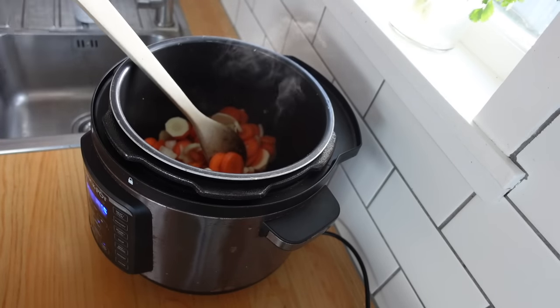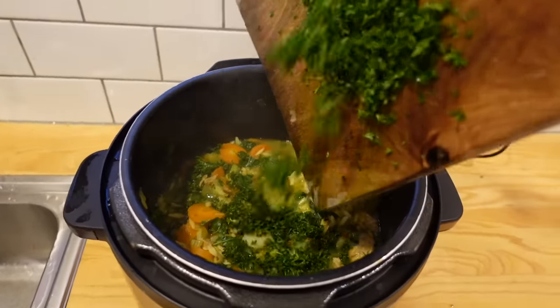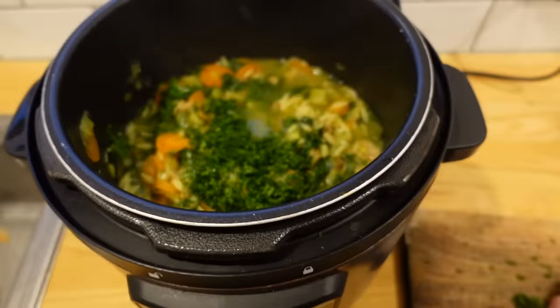The first principle is water content. When you think about how to lower your overall calories — which is how you lose weight, by getting into a calorie deficit — a vegetable-filled soup can be very low in calories while also being really filling, because water has no calories. You may have heard the term 'calorie density,' which just means the amount of calories in a given weight of food. The biggest influencer of calorie density is water content — it beats everything else, including whether a food is high in fat like oil at 4,000 calories per pound versus vegetables at about 100 calories per pound.